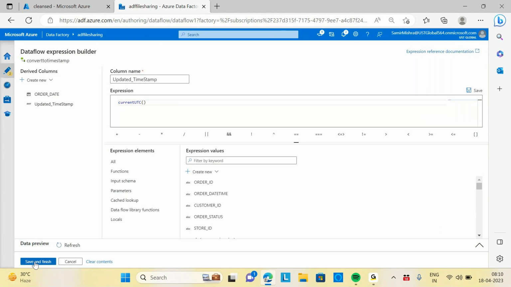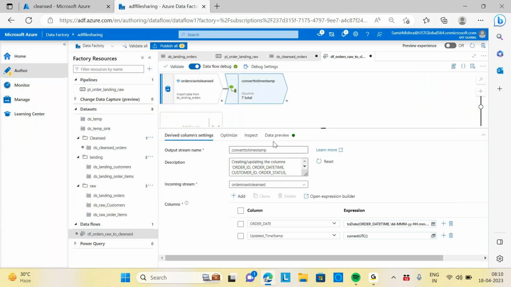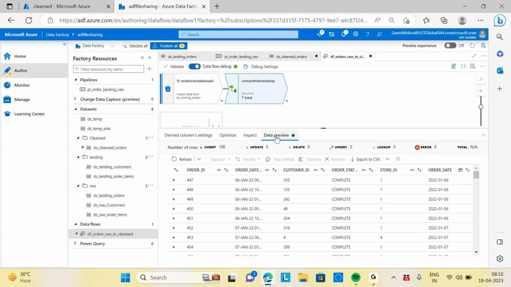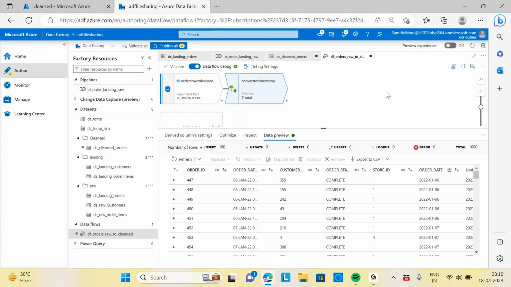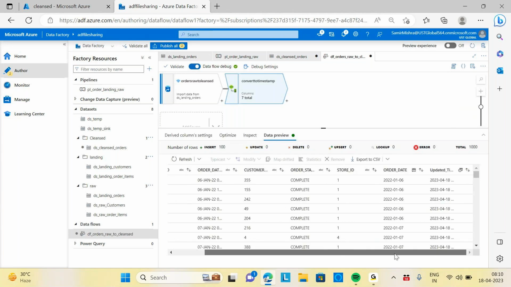This is a function which will give you a timestamp in universal time. Let's click the data preview here and refresh. And you are getting a timestamp here, the updated timestamp, the current timestamp. Make sense?